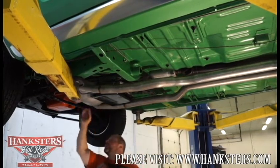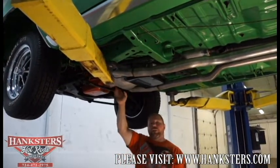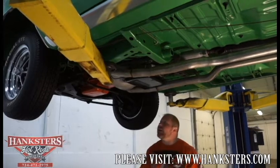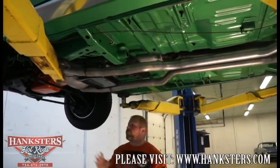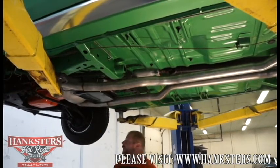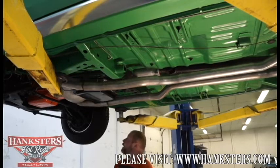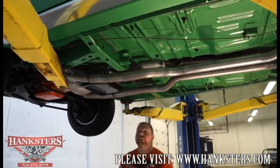The bell housing, and then they do have the dust cover here on the front of the bell housing to help protect that flywheel from any dirt or debris getting in there, possibly chipping a tooth or something off the flywheel. So that's not going to happen. It's all closed up, so you're well protected there. That's really about it. Then underneath the center section of our car here.